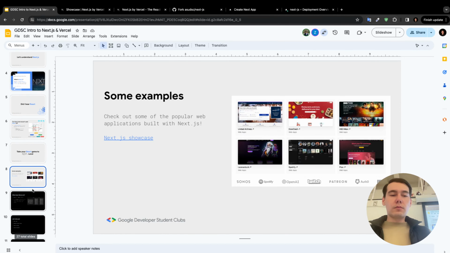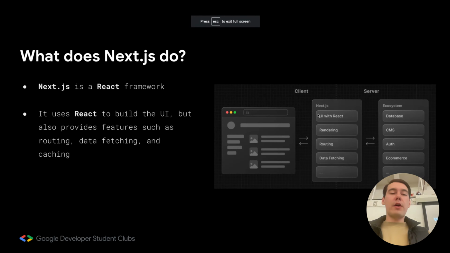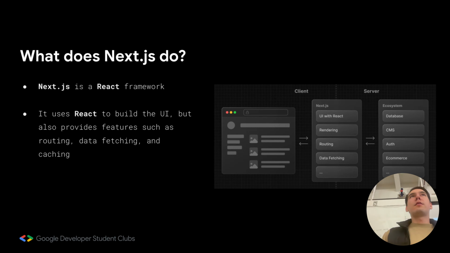And basically, Next.js is an interesting framework because no one can really tell you right off the bat what it does, or why it's better than React, except for "I just use Next.js because I like it," right? And no one is to blame for that. It's really good. But for you to understand why we're talking about Next, I just want to mention a couple of things about why it matters. Even though it's heavily based on React, if you know React, you're definitely going to be comfortable with Next. And if you don't know React, it's a really good way for you to learn React instead of just learning React.